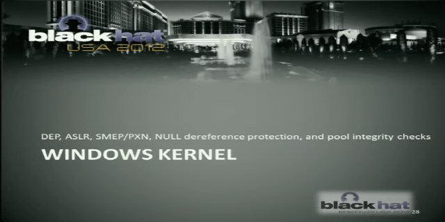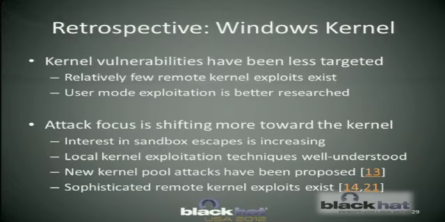All right, thanks, Matt. We made a number of improvements to make user mode exploitation more difficult and more costly in Windows 8. We've also spent a lot of time making the kernel more resilient as well to both vulnerabilities in Microsoft code as well as vulnerabilities in third-party code. I'll be going through some of these today. Let's start with the retrospective on exploitation in the Windows kernel at large.